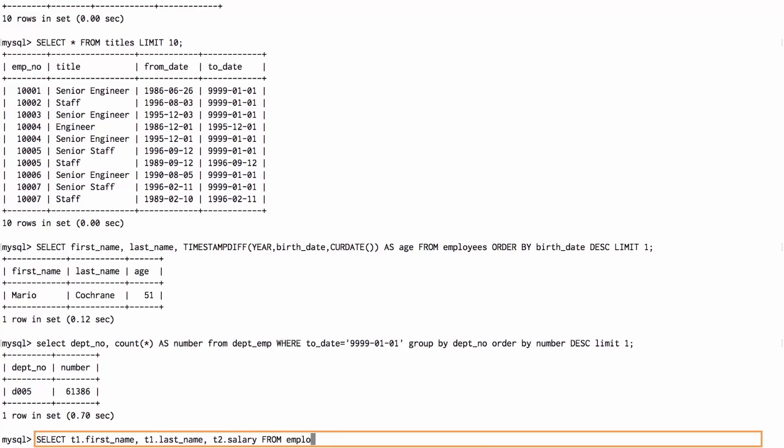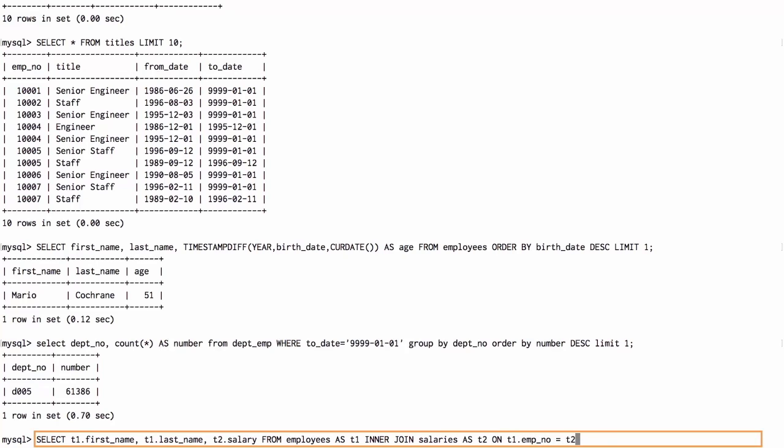So we're going to rename employees as T1, so it's an alias or a shorthand. And we're going to inner join that with the salaries table as T2 on, and here's the join condition, on T1 emp number equals T2 emp number.